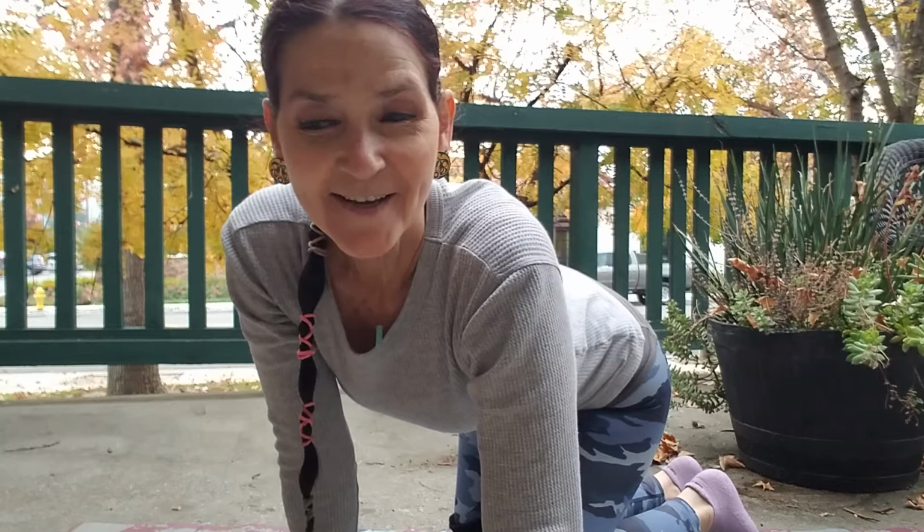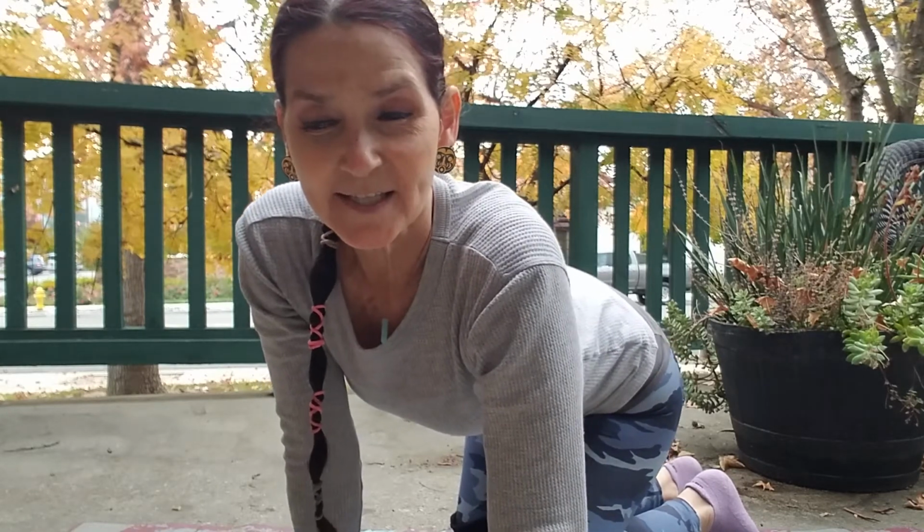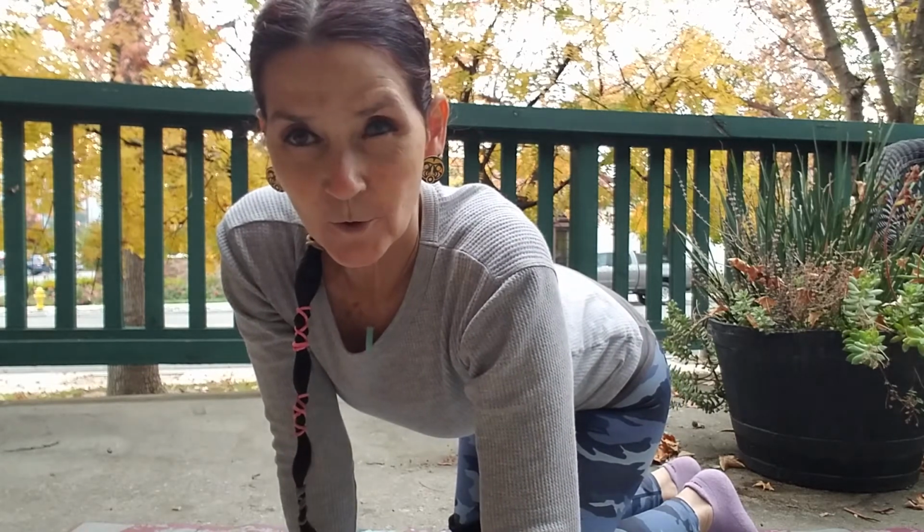I'm going to give you a little core workout. So I'm going to start with a modified plank. So if you have a few minutes, join me and let's begin. You just need a mat. So let's work our core, strengthen our shoulder girdle.